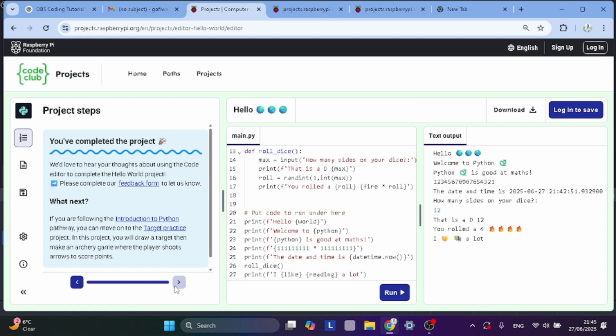So this is basically it with coding with Python. You have learned so many things. You have learned variables, functions, inputs, different methods.